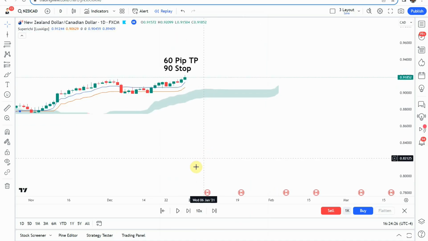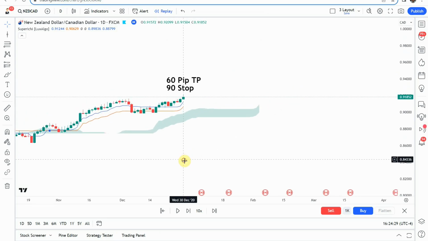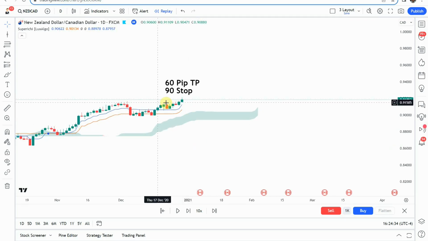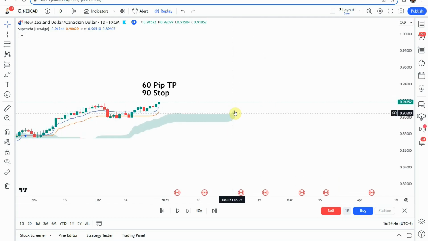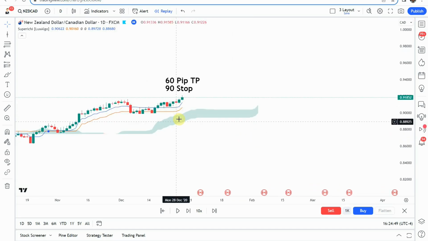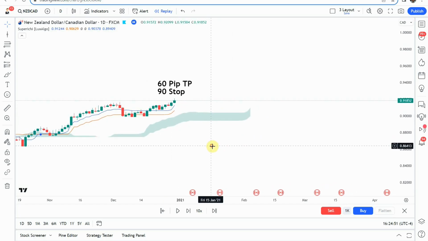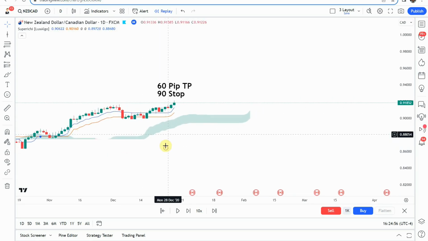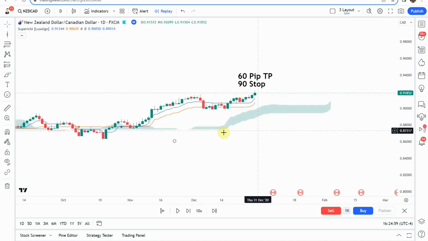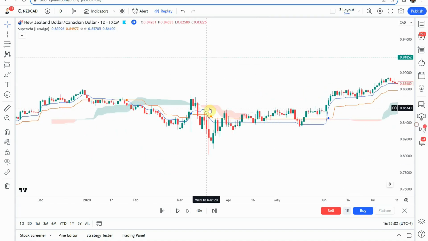And so nonetheless, in this video, what we're going to look for again is going to be first and foremost the cloud to give us the overall trend direction. Now, as I mentioned once again in yesterday's video, the cloud is a leading indicator, and so the cloud is up in front of price action here. So we're looking for the most current color of the cloud, not the color of the cloud back here. And so the cloud color gives us our overall trend direction. So when it is green, we are looking for long trades. When it is red, we are looking for short trades.